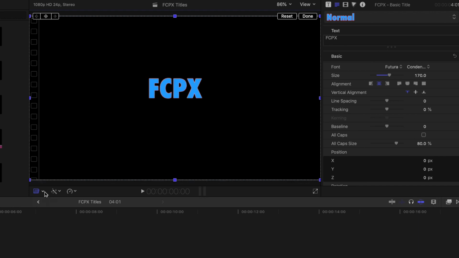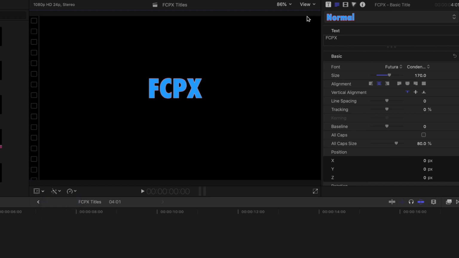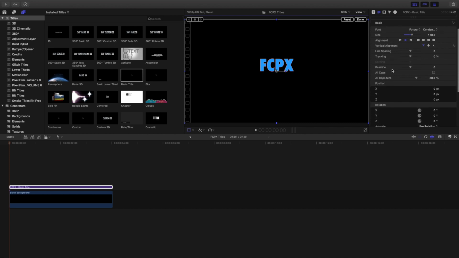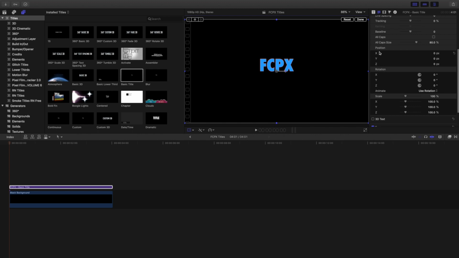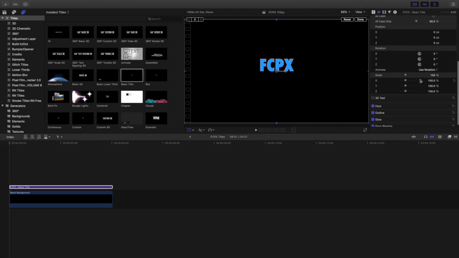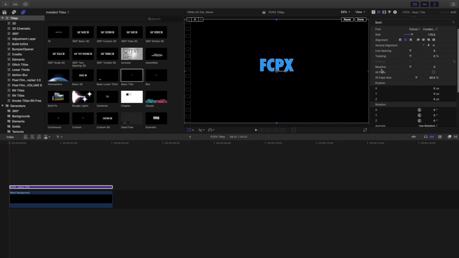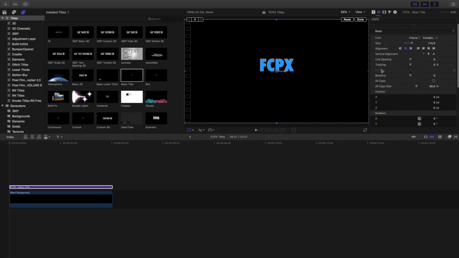Now, a couple of things you probably could do. I'll go ahead and try and see if this works. Like I said before, not all text may work, but let's try to keyframe this. Again, I'm not sure if this is going to work, but let's try this. Let's try the position, and you might not be able to actually keyframe it. If you have any suggestions, definitely go ahead and comment it down below. But as you can see right here, it looks like you're not actually, well, actually, I'm wrong on that. I thought that said keyframing.